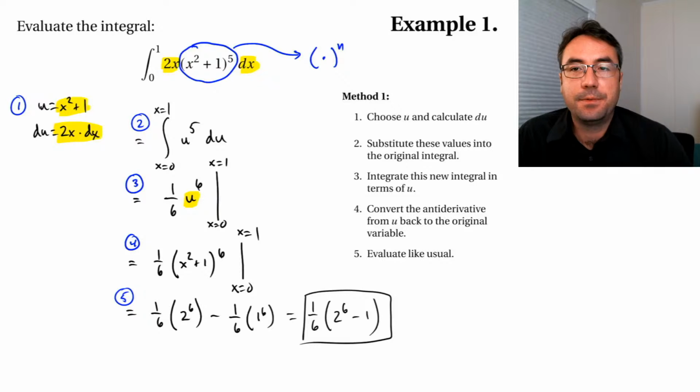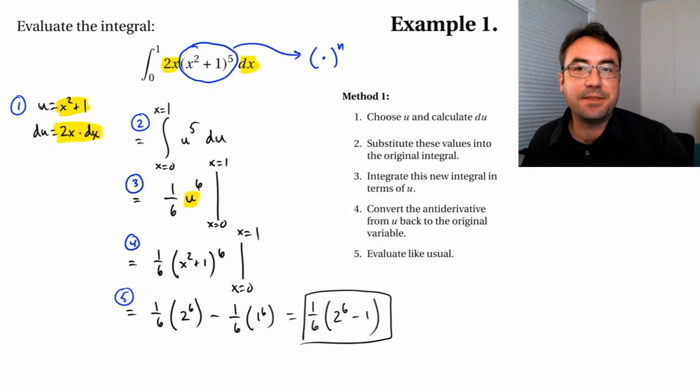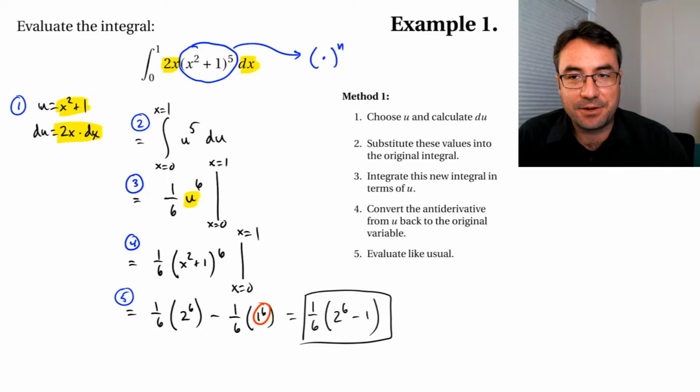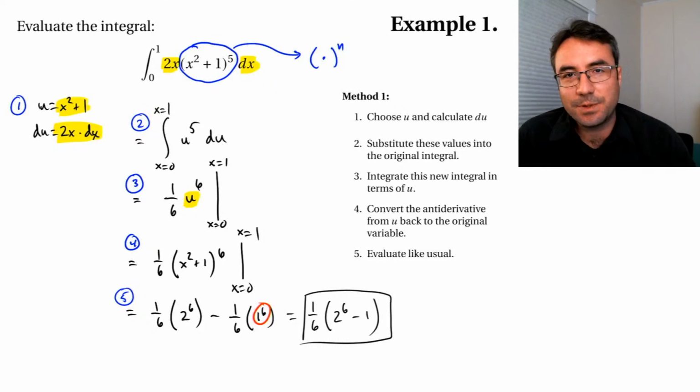So, when you evaluate these, you want to be able to simplify the easy things. This goes for evaluating any definite integrals. 1 to the power 6, you could leave it, but it's better to get those things out of there. 1 raised to the power 6 is just 1, and we don't normally write multiplication by 1. Same thing with zeros. If we have something times 0, don't leave that in. It just becomes 0.